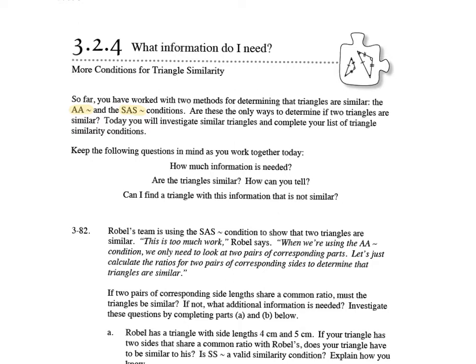So, just to review, in order to know triangles are similar, I would need to know that all three pairs of sides are proportional, and I would have three pairs of congruent angles. That's what makes triangles similar when we first started this. Now I have two shortcuts in my theorems, angle-angle and side-angle-side, that we worked through in the previous section. But we're going to see if we can find some other shortcuts so I don't have to always check the 6 conditions.